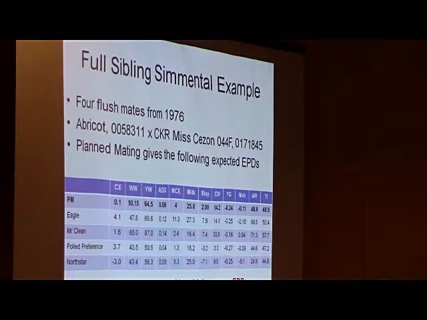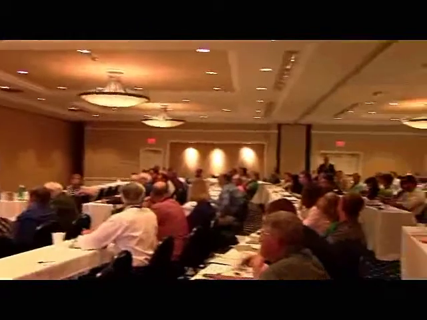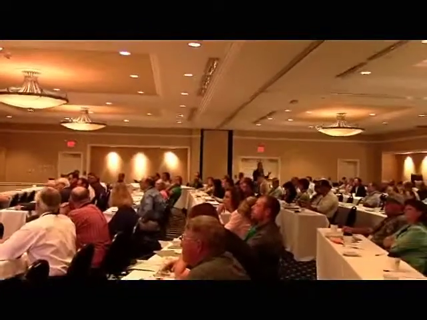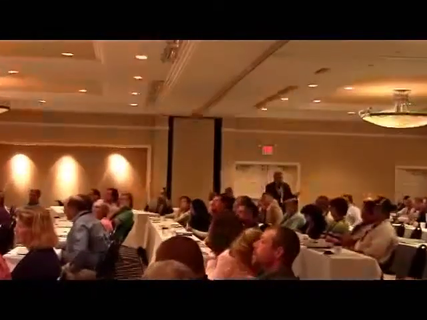Now, did we bring this up because this would be an unusual flush? Do you think this is just something rare? Actually, this is pretty common. What's rare about this is that these are all bulls that have 0.9 accuracy. And that's why we're seeing that spread. If all they were was pedigree estimates, what would they look like then? They'd all be the same.